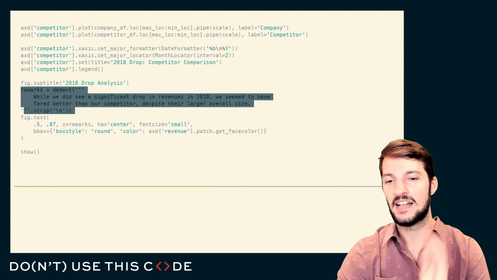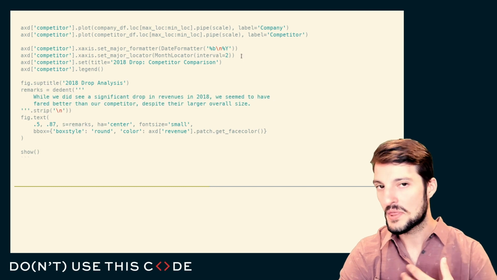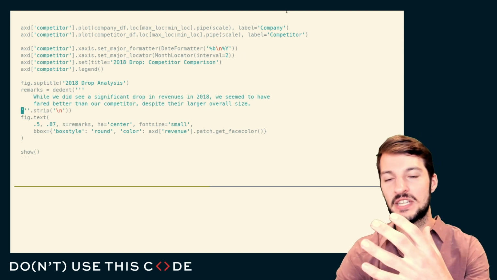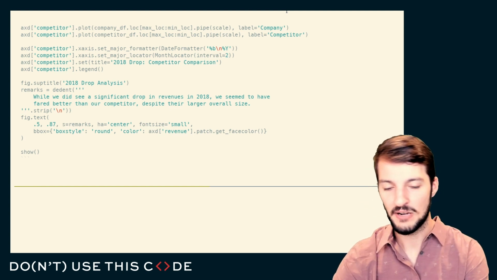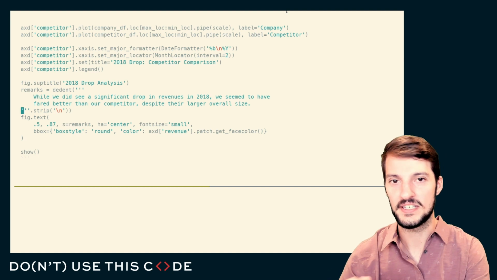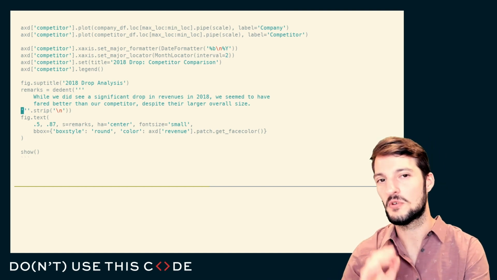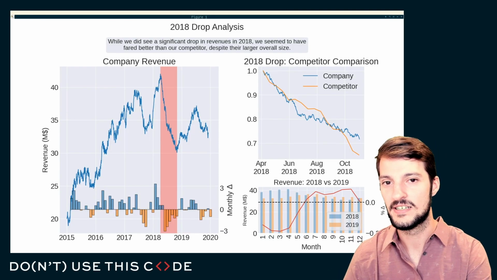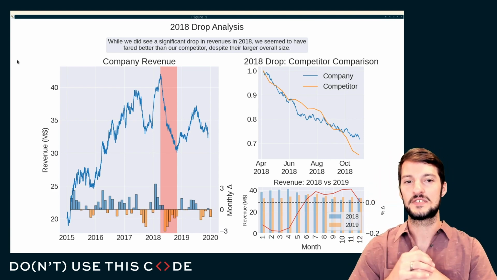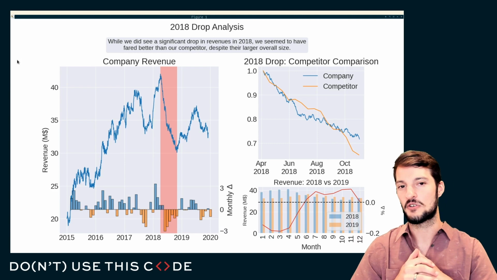If I were to do this analysis, I would usually want my thoughts, my summary, to be paired with it, and not in the body of an email with just a figure attached, right? I want someone to be able to forward this figure to their friend, to their colleague, and say, look at what Cameron found. Look at what happened with our company in 2018. And so I can actually add a text just below my title with just a brief summary of what I found. I can put this anywhere I want.